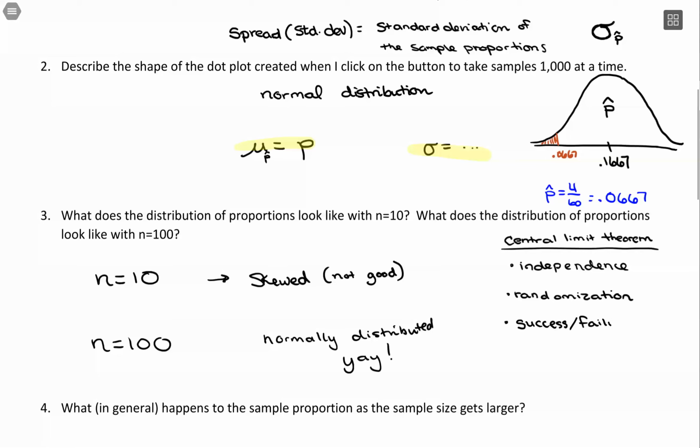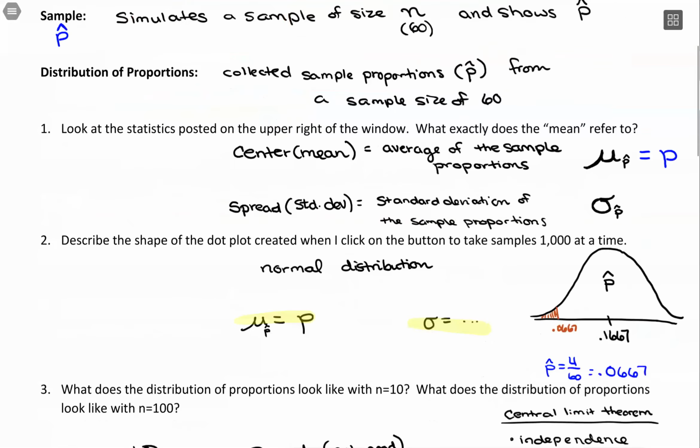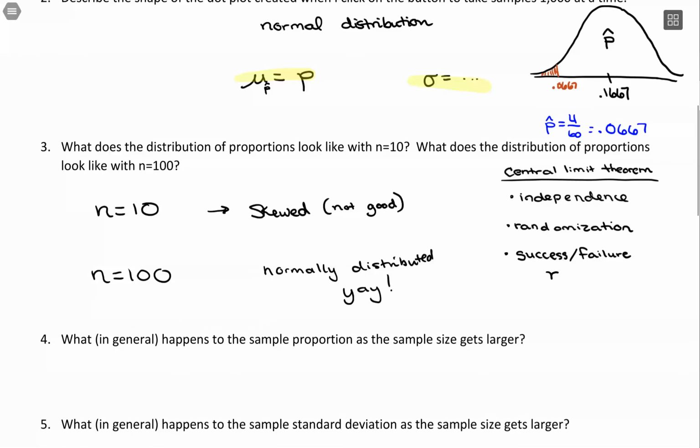Basically, we want to make sure the sample size is large enough so that we can have at least 10 successes and at least 10 failures. To check the number of successes, take the case of rolling a die 60 times. How many ones do I expect to get? The probability of rolling a 1 is 1 out of 6, and then apply that to 60. We'd multiply those two together, and I want that to be at least 10. So the notation you'll see is sample size times the population proportion, and that should be at least 10.